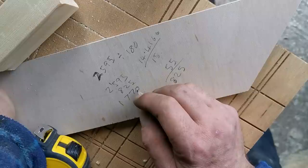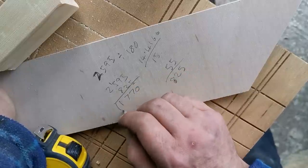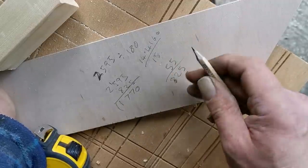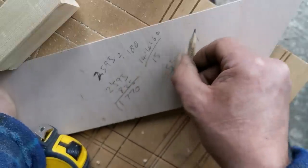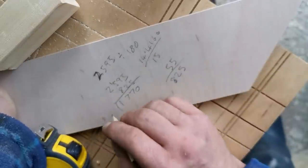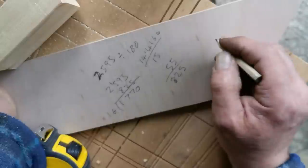Alright, yeah, right, so that I need to now divide by 15, but you've got a space at the top, so you've got space, spindle, space, spindle, space, spindle, so you've got 15 spindles but you've got 16 spaces, so I need to divide that by 16. Let's do it over here.